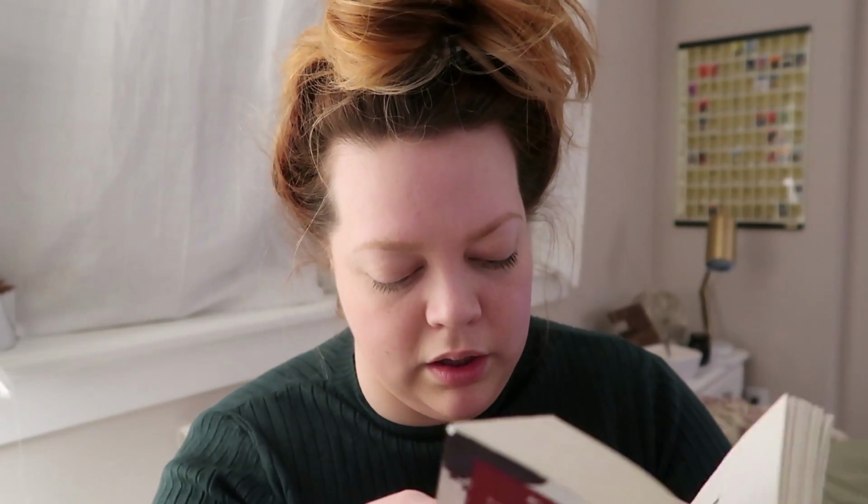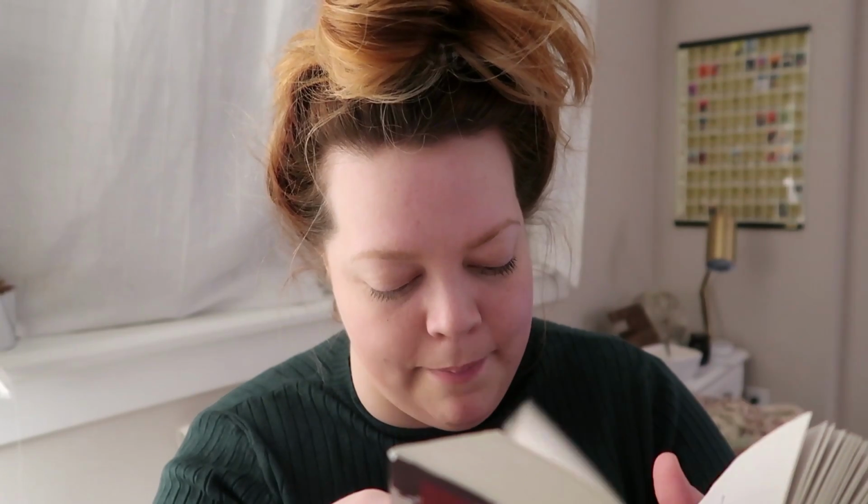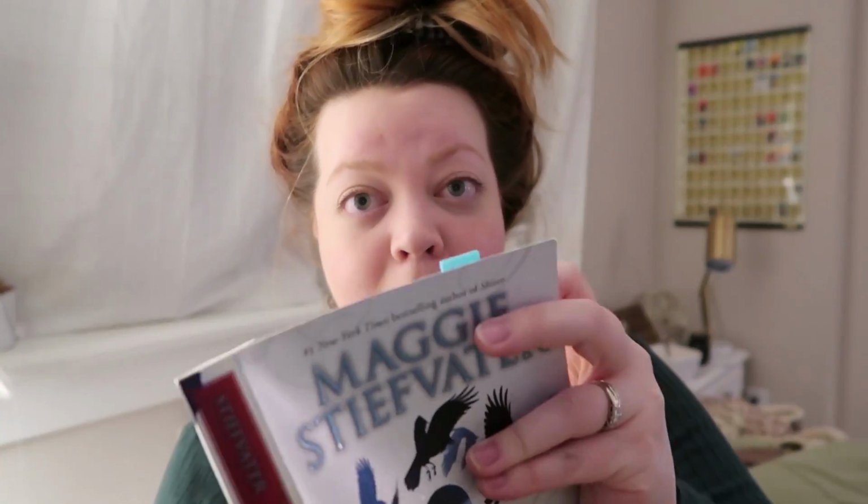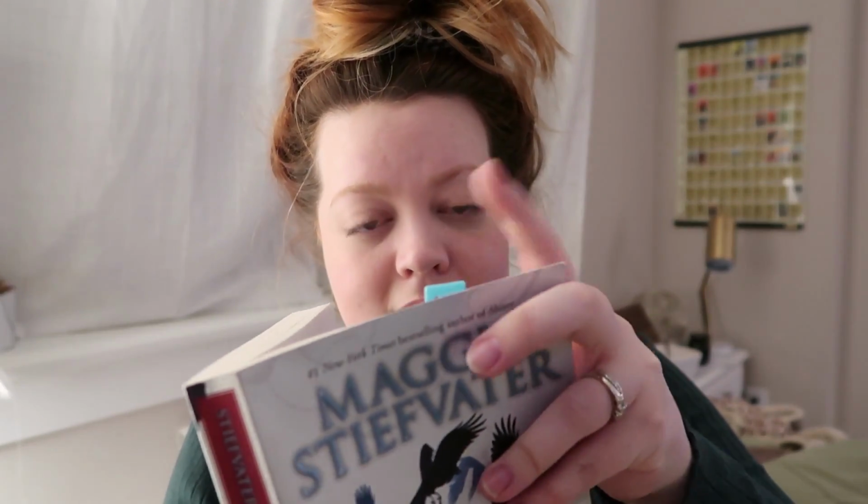Anyway, one other tip was to mark the stopping point that you want to stop at, and it helps you get to it faster when you know where it is and it's not just some ambiguous point. So it's in the middle of a chapter, but now we have a use for that little arrow because it's going to encourage me. I'm very tired, but I've also had a lot of caffeine, so I still definitely need to listen to an instrumental because lyrics are going to be distracting.